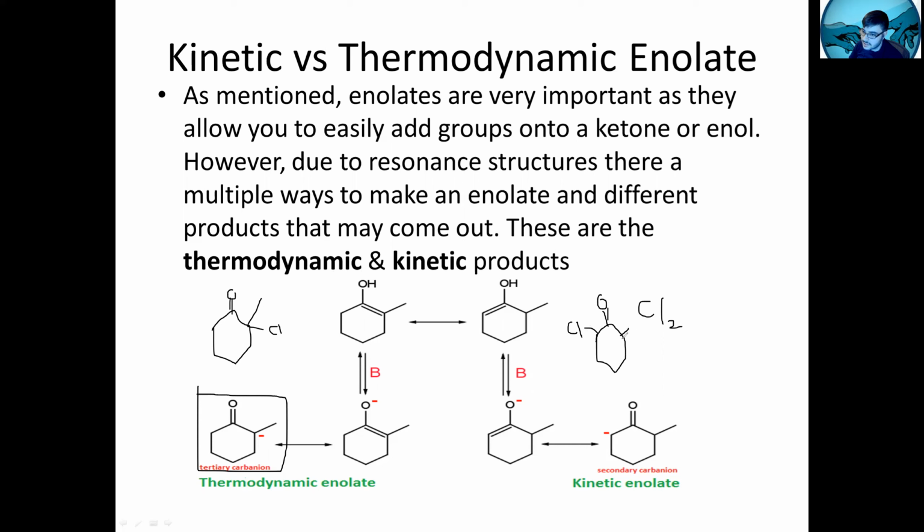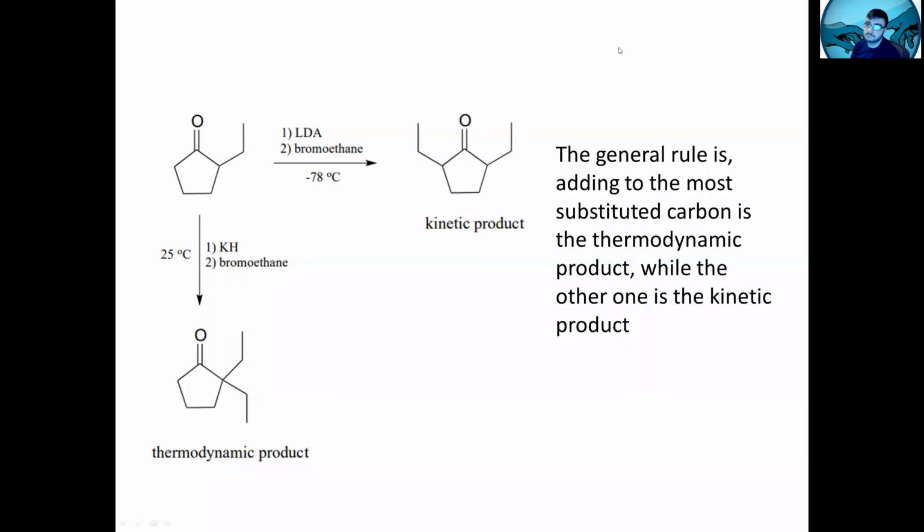Even though you start off with kind of the same thing, based on the enolates changing, you can actually get different products. What this is called is the thermodynamic and kinetic enolate. And actually, I'll cover it in a second on the next slide. And again, here you can see this. You add in kind of the same thing, and then you get different products. You can get this kinetic product, or you can get this thermodynamic product. Obviously, they're not the same.